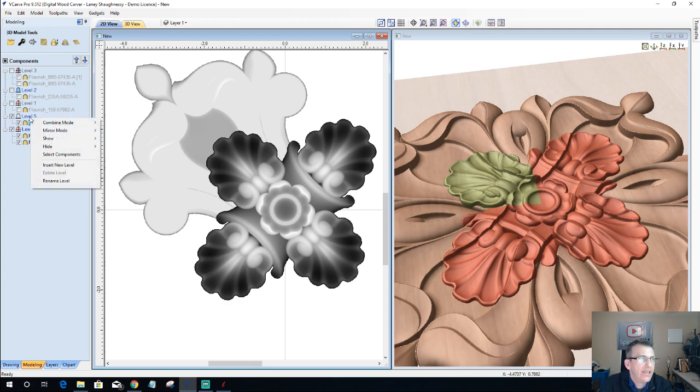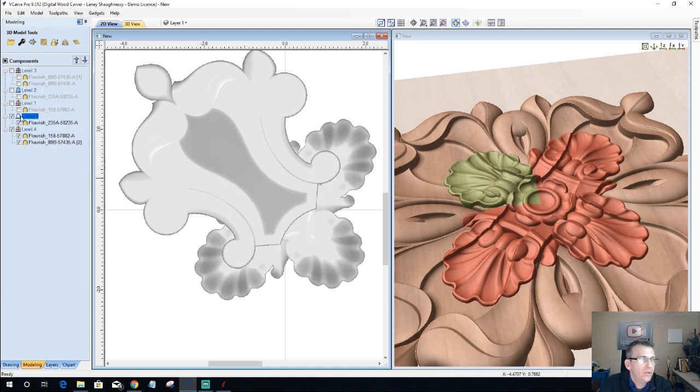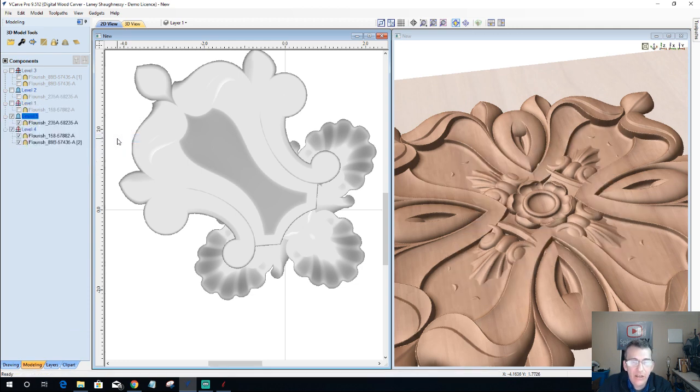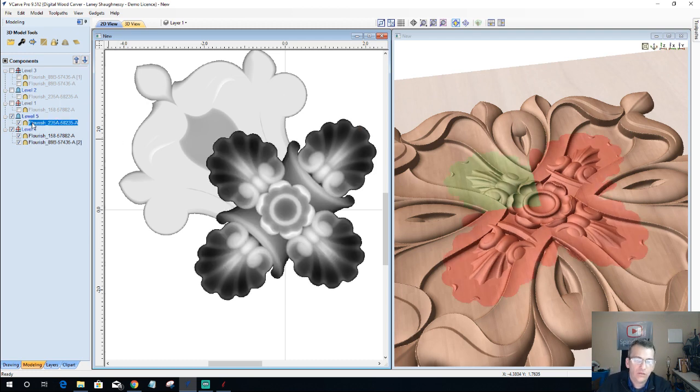So I'm going to change the combine mode of this level from add to merge. Now you can see it's kind of sunken down in there, right? It's riding low. It's basically blended both at the bottom of those models.